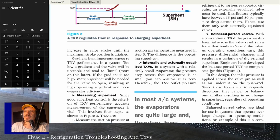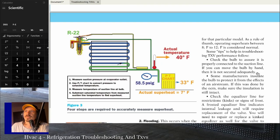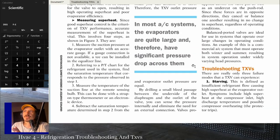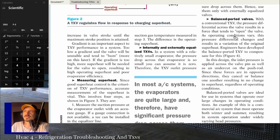Engineers have developed the balance ported TXV to compensate for this. So that's figure four, a balance port TXV design. If you hear the term balance port TXVs, it's basically that it compensates for the differential pressure across the valve.